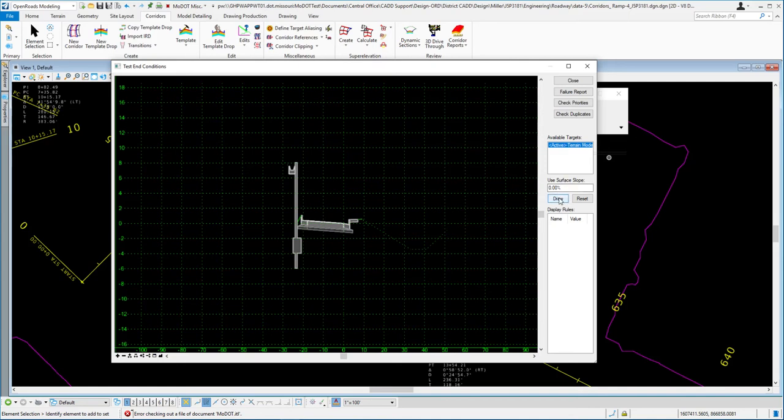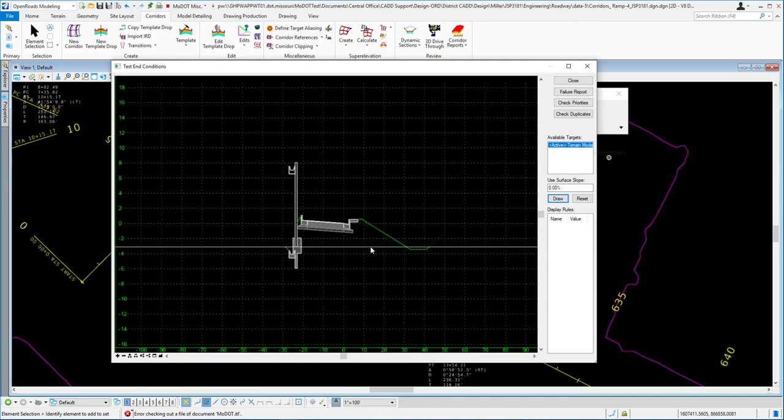Next thing that we can do is hit this draw button and come out on our screen. You can see now there's that surface I was talking about. It goes straight across, and you can change that slope however you want. I'm going to leave it at 0 for this. But you also can see that my ditch is solving on the right, and this little slope on the left is also solving. Now when we get below this ditch, you'll see what it does. It jumps into a fill slope on that right.